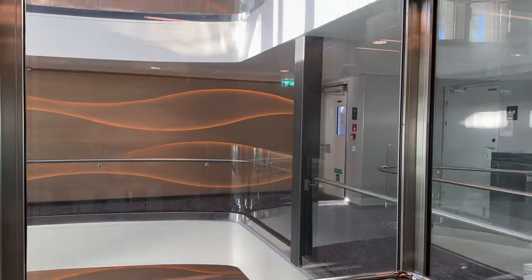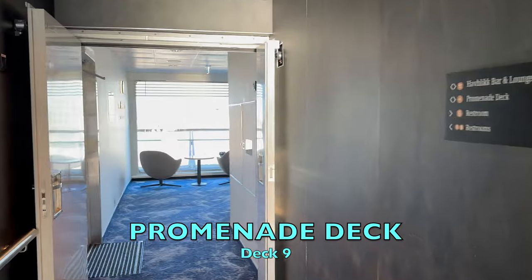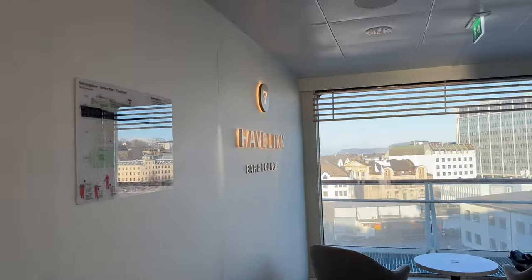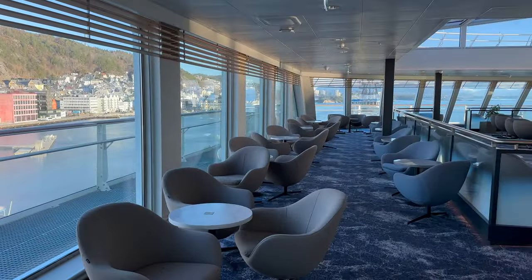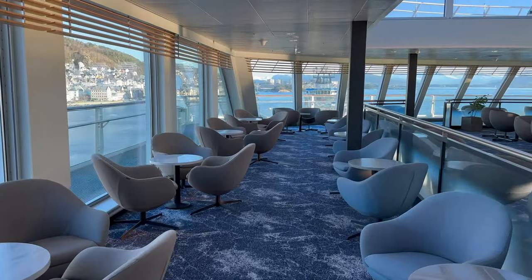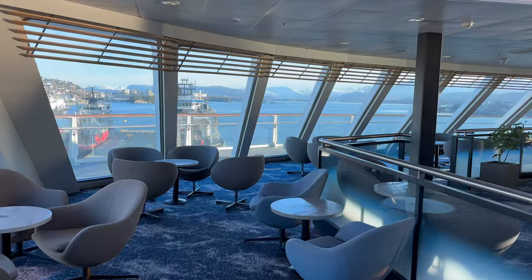The ship is not big, so I didn't use the elevators very often, but I did enjoy the arrival up on Deck 9 when I did use them, with the outside view often contrasting with the warmth inside the ship. Deck 9 is known as the Promenade Deck, which as the name implies is mainly an outdoor deck. However, at the front of Deck 9 is this wonderful observation lounge and bar called Havbleek. This room is a light airy space with fantastic views from almost all seats, thanks in part to the large windows and in part to the raised area in the middle — a really nice design choice.